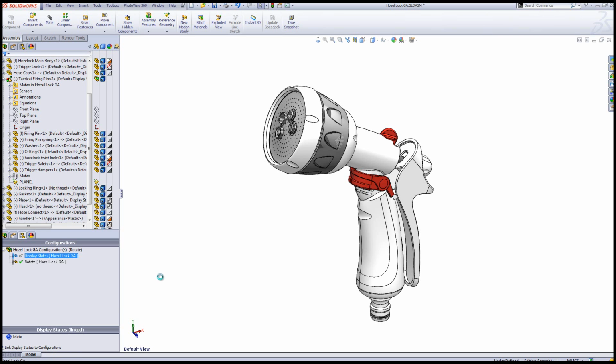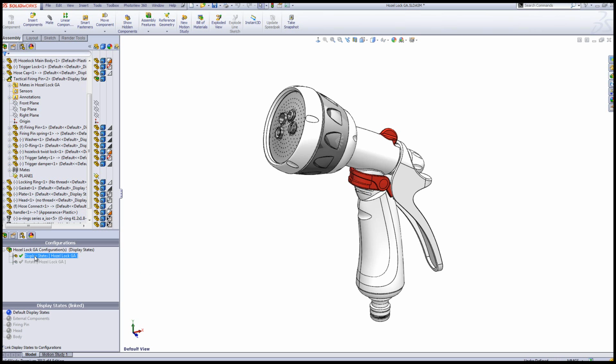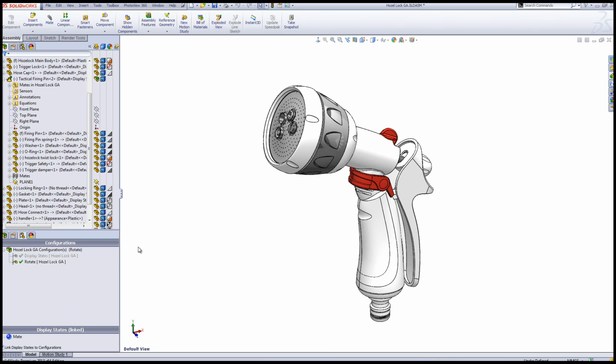With that ticked, with this configuration selected, we can see all these display states that we created with this configuration. Now, if we cleared the Link Display States to Configurations option, new display states are added and available to all configurations, though by default a display state is linked to each configuration.